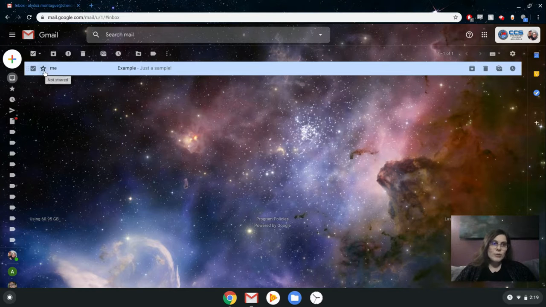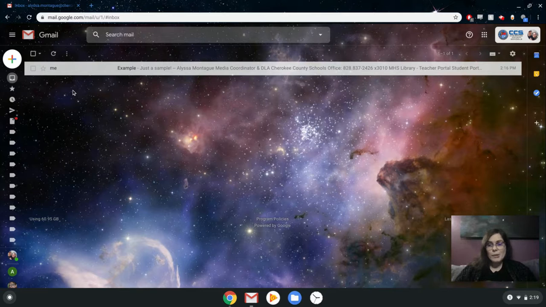You can see the little star button right here. I can also just click on the star right there and it will highlight that email to remind me that I might want to work on that email a little bit later. And you just simply click the star again and it will take the star away. So maybe you finished what you had to do with that email and you've unstarred it so it's not on your to-do list anymore. So those are your basic email settings.